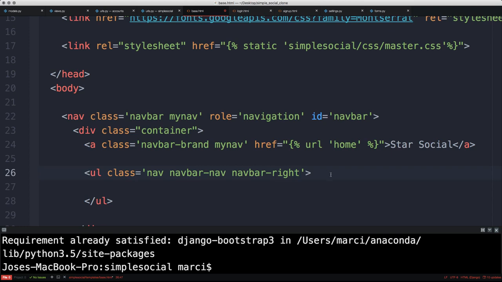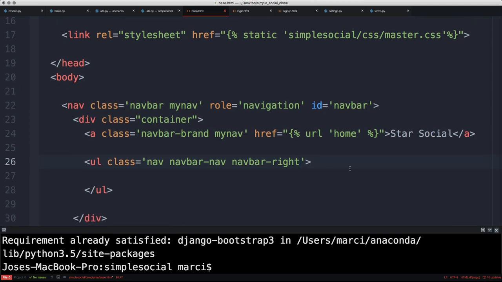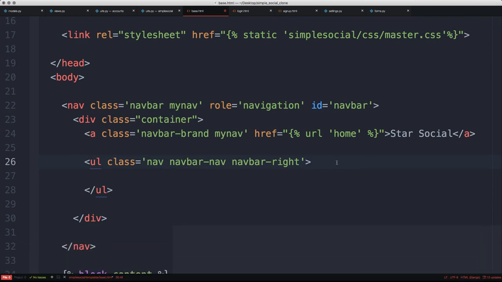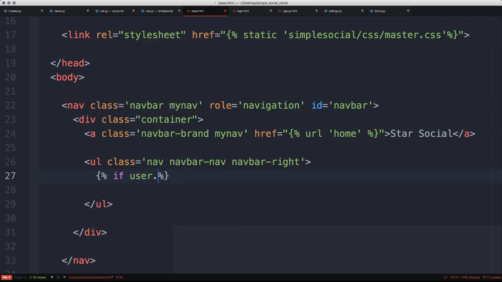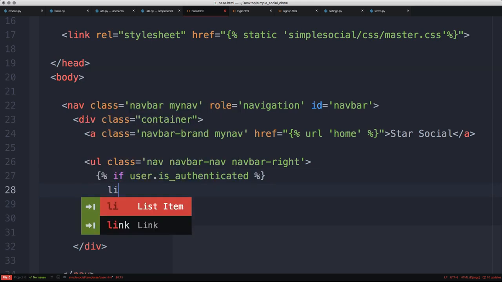Now some of these we won't be able to fill in right away because we haven't actually created them. So we're going to leave certain links blank and then we'll fill them in later. Okay, first thing I want to do is check if the user is authenticated. So a user object is going to be returned to this web page, so I can actually check using some template tags if the user dot, and I can call the is_authenticated attribute off of this, which means the user's authenticated, they logged in, it's been successful, and we're going to basically see what the actual navigation bar will look like.